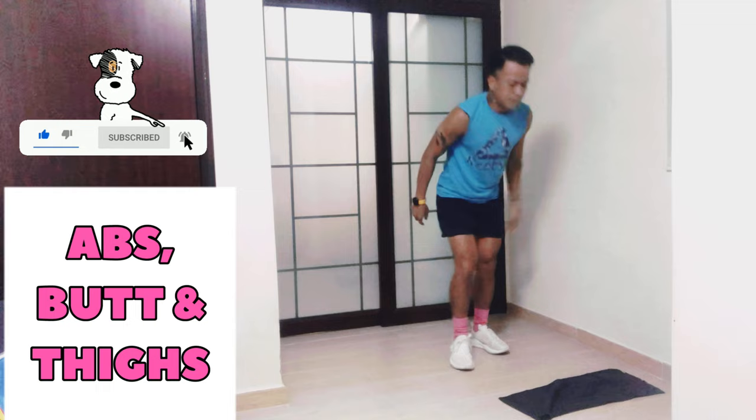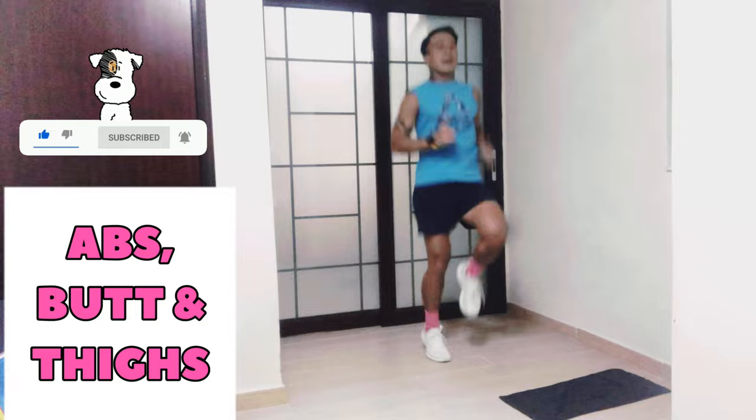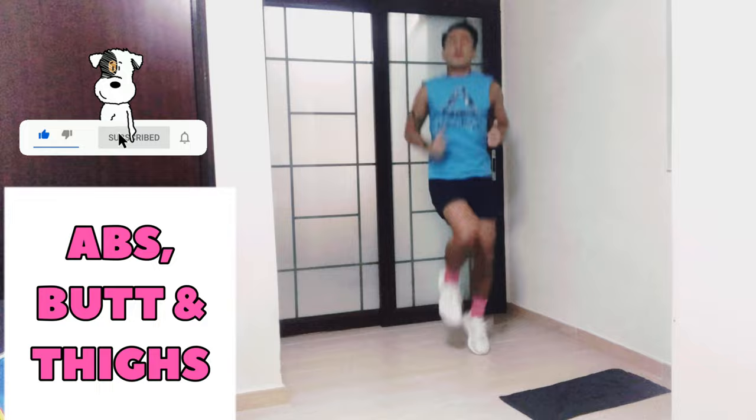Go up. And then we'll do high knee run. Ready? 45 seconds. Three, two, one. Exercise three. Lean back. Lean back, pump your knees, pump your legs. We add cardio exercise to lift your heart rate. And when you lift your heart rate, that's the time you're burning calories. So don't stop, it's only 45 seconds.